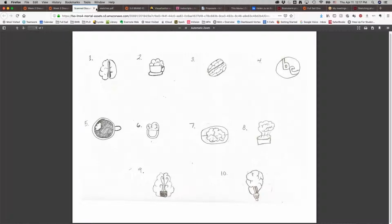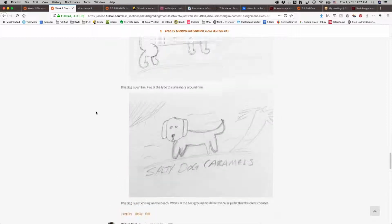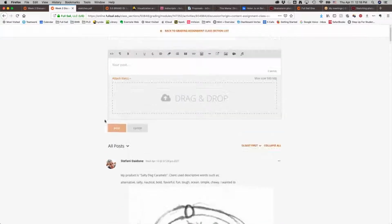All right, now a lot of you seem to be struggling with InDesign. This should not be the case. If you're having trouble, let me know, but you need to use InDesign to show off all your work, and everything you submit should be a PDF from your InDesign template. So see what you can do with that.